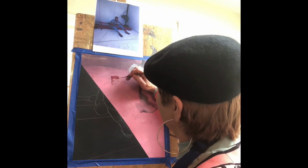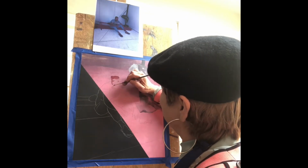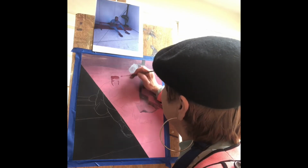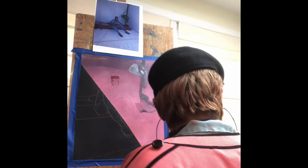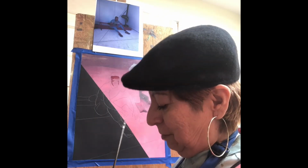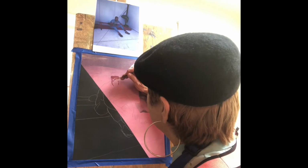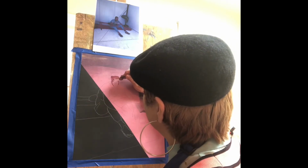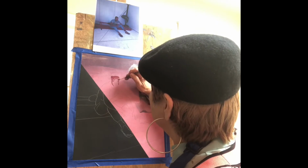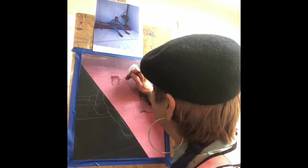It's so much fun to paint. It really is, folks. It is a blast. I love painting. And then I'm going to make his eyes darker because eyes should show up. So I got this really, it's almost like a cranberry color, crimson red. And here's his eyebrows right here. So I'm going to make those a little bit darker. And this one a little bit darker, right like that.